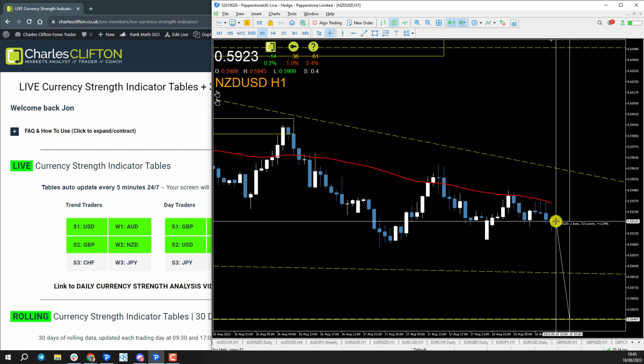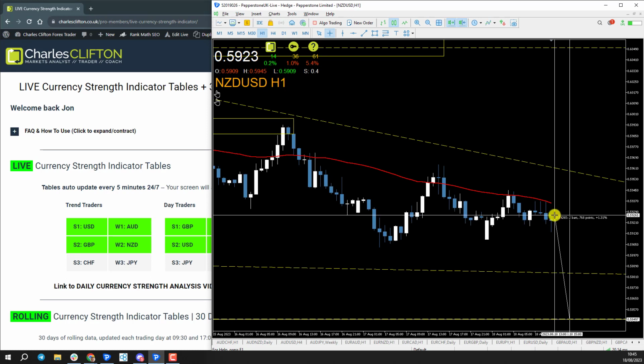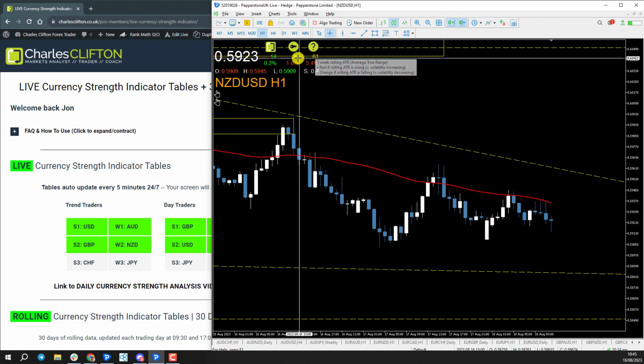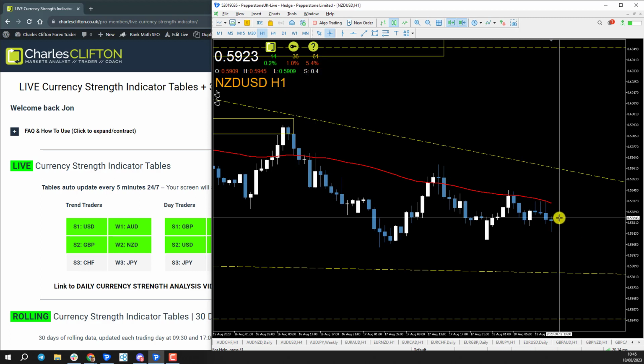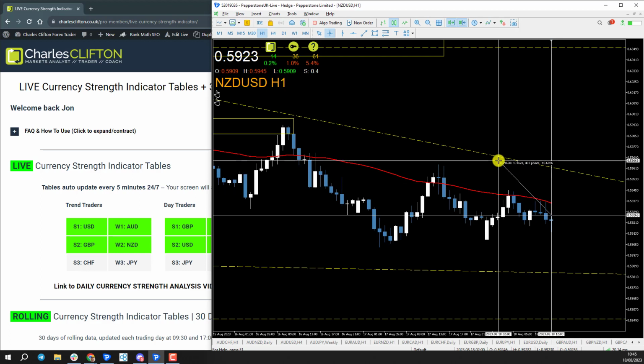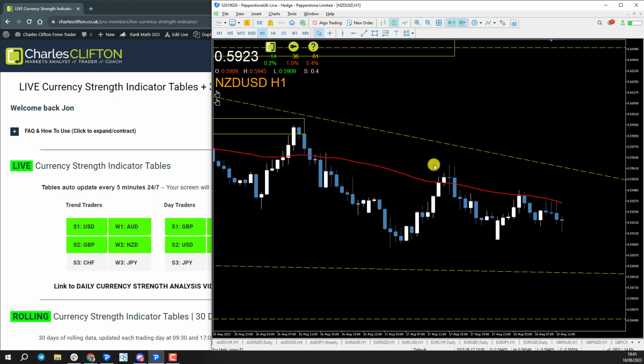Risk reward wise, that gives us a potential 76 pip gain. We're looking at our ATR, you can either have a 60 pip or a 36 pip. I've gone with the shorter, well, just over the shorter period there, about 42 pips. Basically just put it above that prior high.